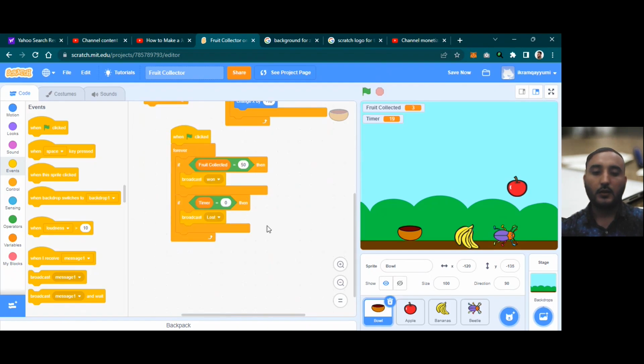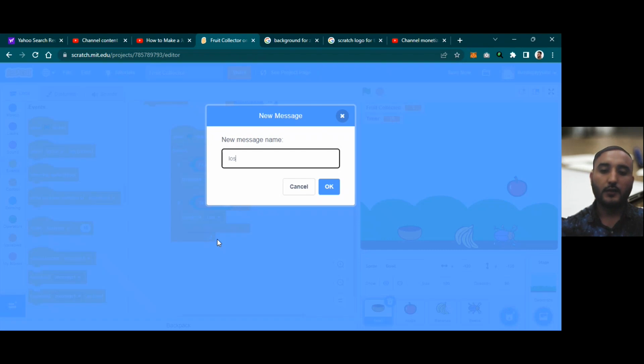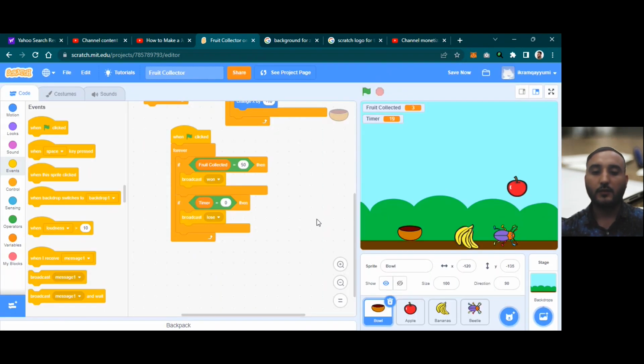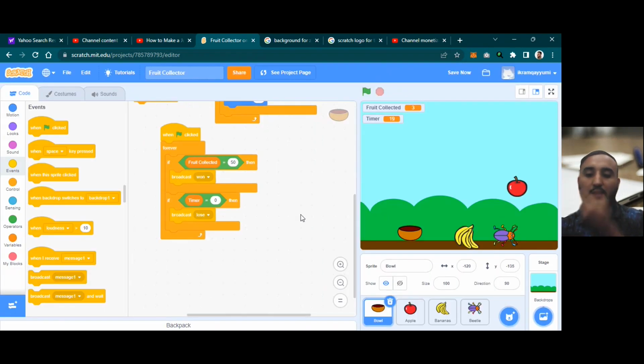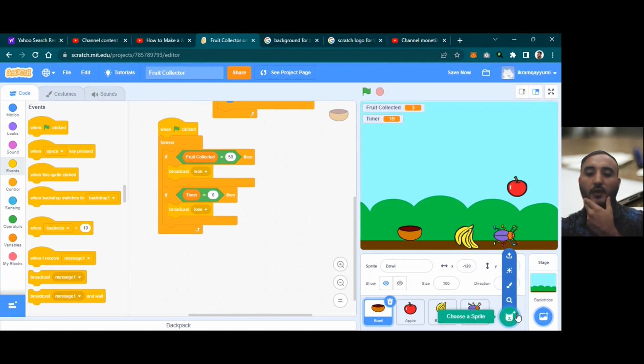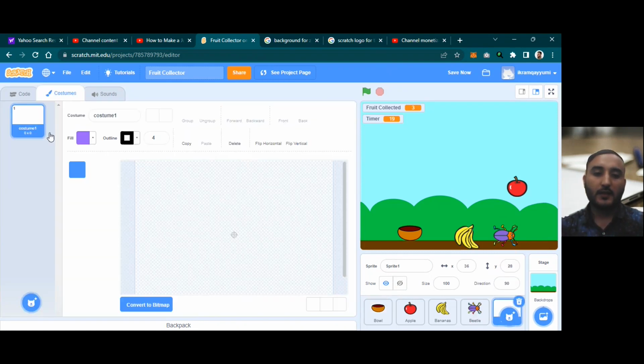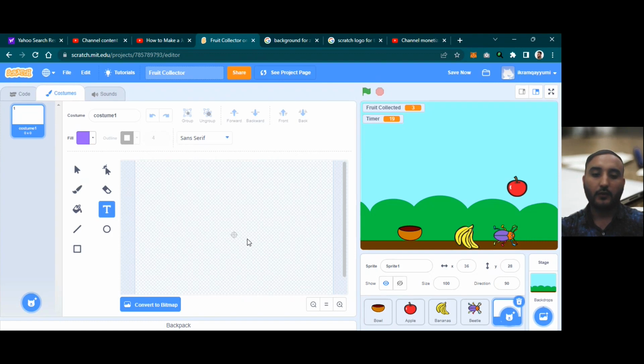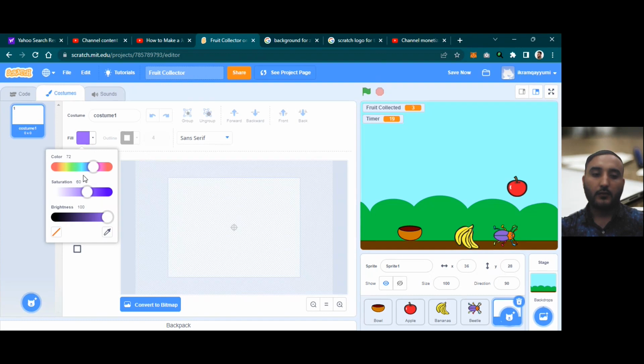So the message is done. The broadcasts are done. Now we need to receive the messages. Who will receive the message and who not? In here we will need two more sprites. I need to design them for the win and for the lose one. I can use another color, for example, red color for the lose one.